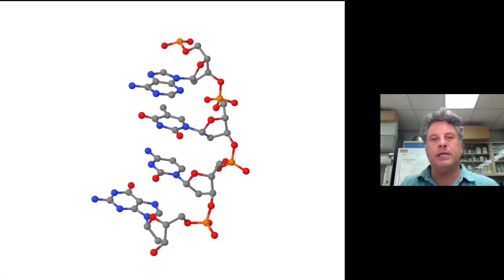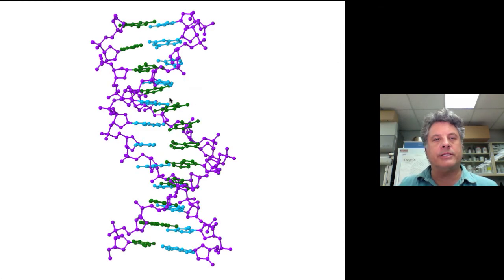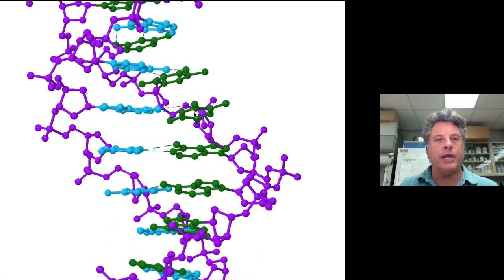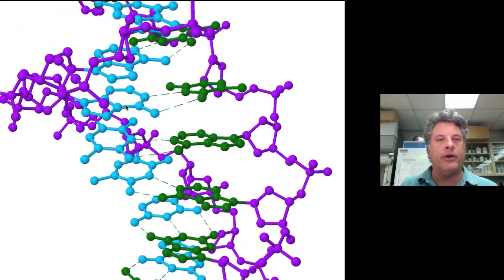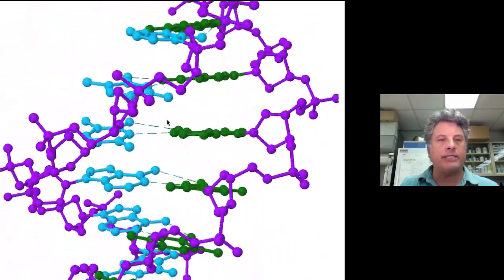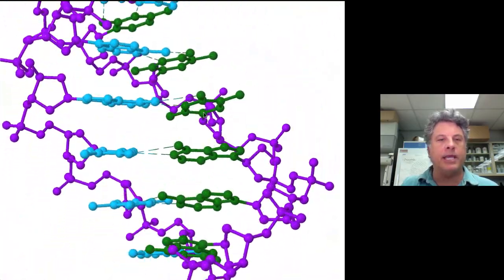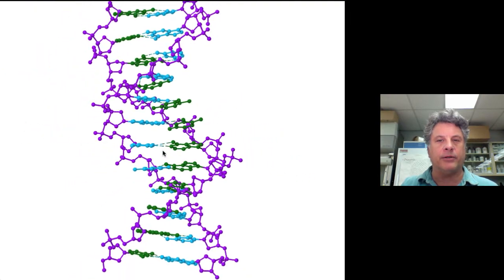And so we can view this single strand of DNA then as a sugar phosphate backbone shown in purple with the nitrogenous bases linked through glycosidic bond to each ribose sugar in each nucleotide of the chain. But considering the structure now of double-stranded DNA, we'll color the strands of double-stranded DNA differentially here. The nitrogenous bases of one strand are in green and in the other cyan or aqua, and we can see the hydrogen bonds that connect the nitrogenous bases in the center of the molecule.